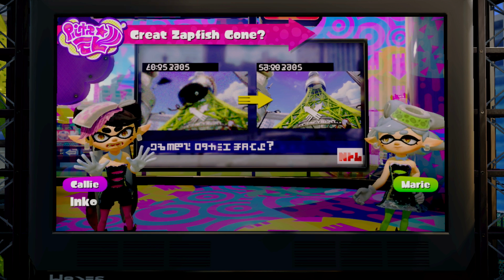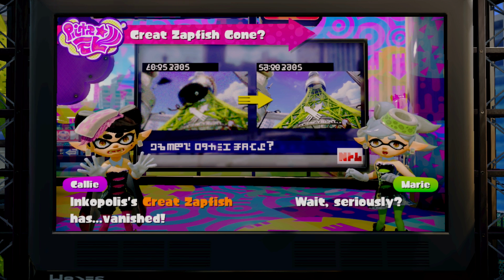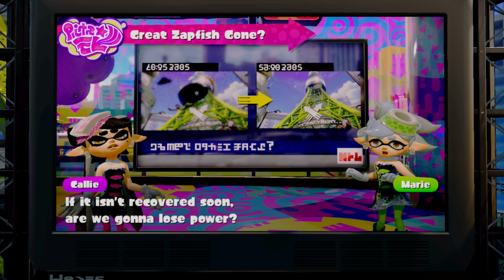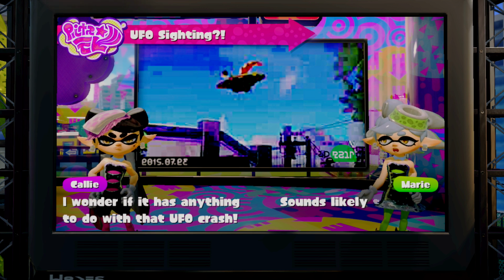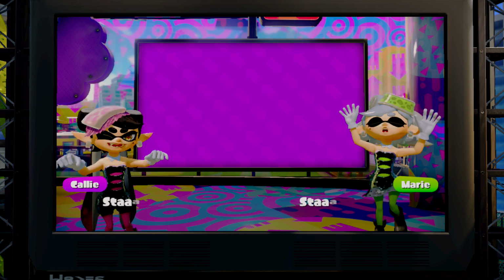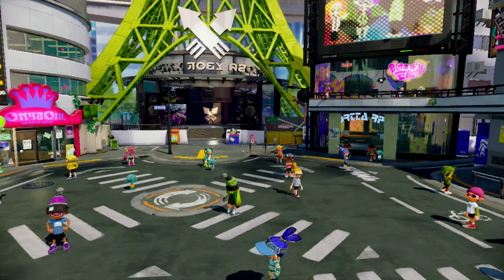What is it? What is that? Inkopolis' great Zapfish has vanished. Wait, seriously? If it isn't recovered soon, are we gonna lose power? Oh, I'm sure it'll be fine. Probably. UFO sighting. I wonder if it has anything to do with that UFO crash. Sounds likely to me. Well, that's all for now. Until next time. Sounds good. Stay fresh.